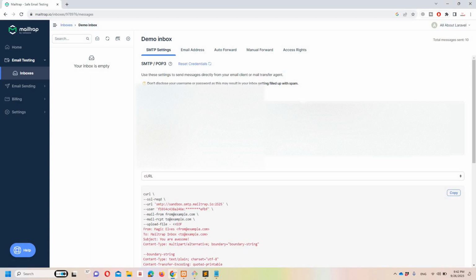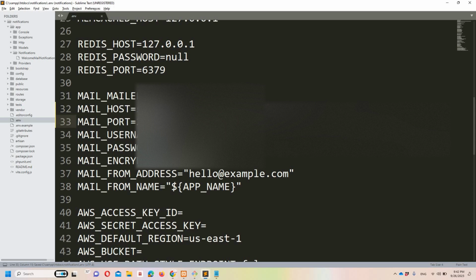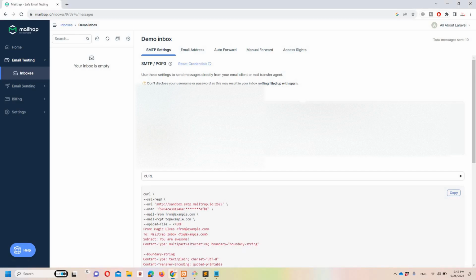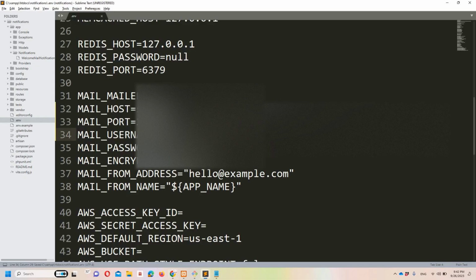Then let's move again, and let's copy the username, and we will put it right here, mail username. Let's move for the password, and the password is right here, and mail password. That's about it. Now you can change the address right here from which you are going to send an email, at least for display purposes. You need to have an account, so let's say laravel at gmail.com. Yeah, that's about it, and the name would be Laravel.